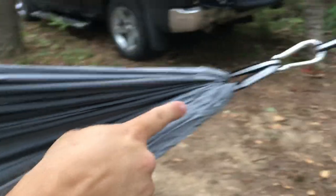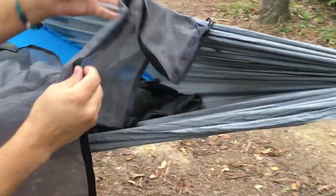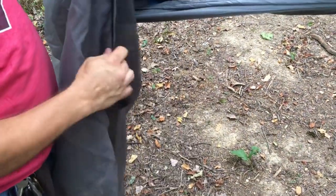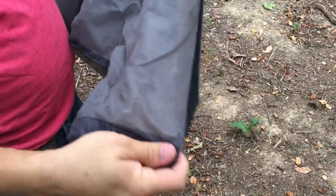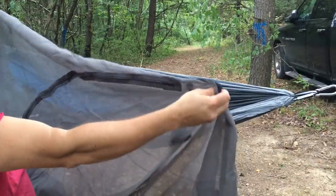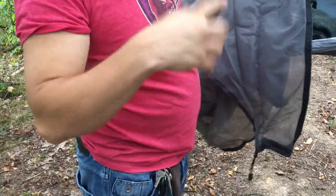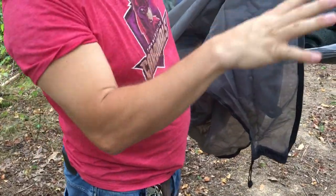There's a zip tie point that goes around the end of your hammock — basically right here, like this piece — so this goes right like that. Then we've got some little tie-offs as well as a guy line, another guy line, another tie-off, and the other end is the same. I believe it goes on this way so the guy lines go across the top, and I'll go ahead and put this up.